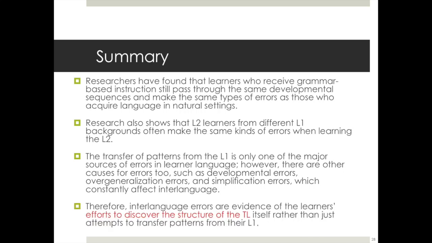And finally, interlanguage errors show us something interesting. They show us that learners are discovering the structure of the target language rather than just attempting to transfer their first language patterns. So they are playing, whether consciously or unconsciously, with the language, trying to make hypotheses, trying to get a sense of the second language structure. And that is why we have interlanguage errors. So this is what I have for you for the lecture.